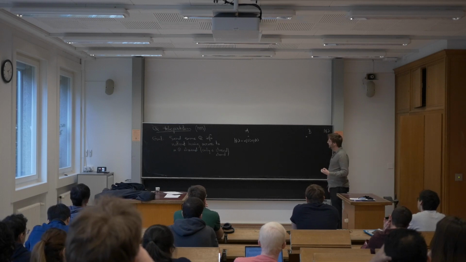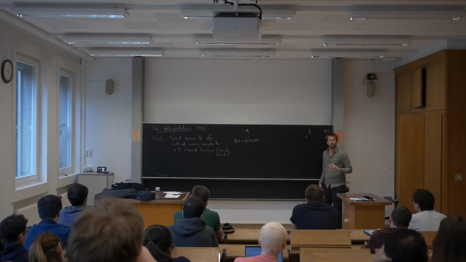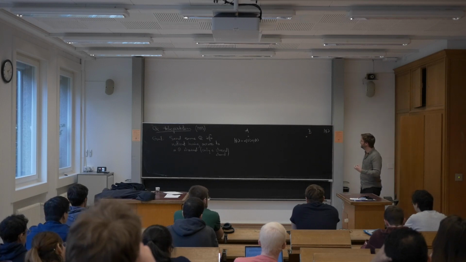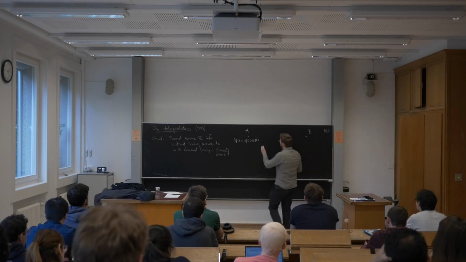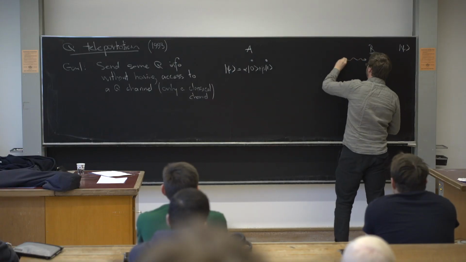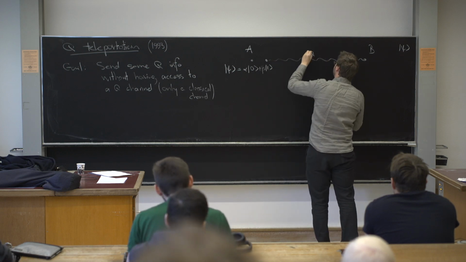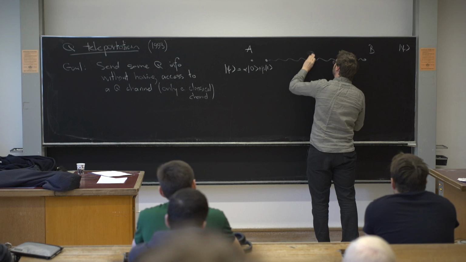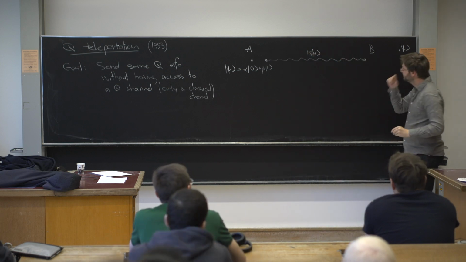Okay, so if I would just have access to these two particles here and my classical channels, that wouldn't work. Okay, you see, intuitively, I need some sort of connection between A and B to mediate the protocol. And so what I'm going to use is entanglement. Okay, so these two particles here, they will be entangled in some state phi plus. Okay.